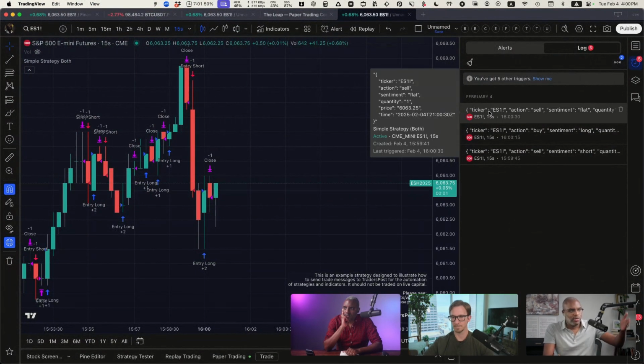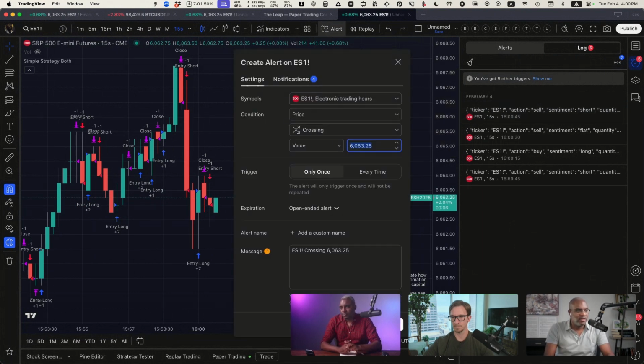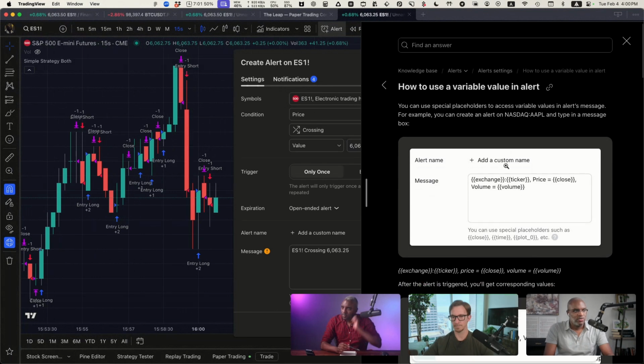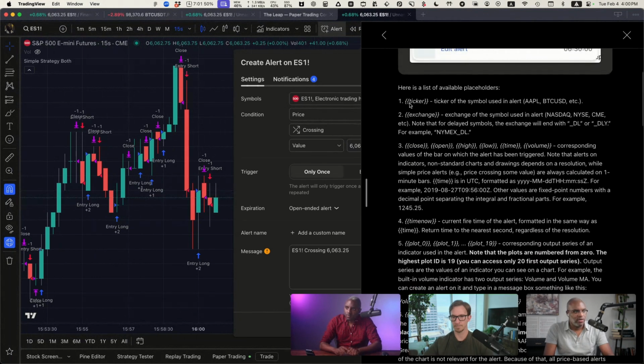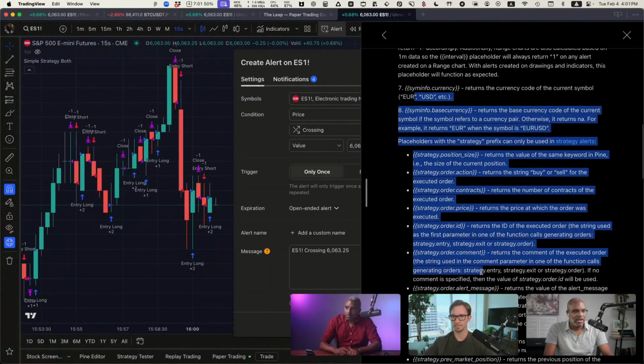So here, ticker, action sell, sentiment, here it's now short, one trade, and so on and so forth. So it's basically just replacing those placeholders, which exist within TradingView. If I go down here, there's tons of different placeholders that are available to me that I can choose from.